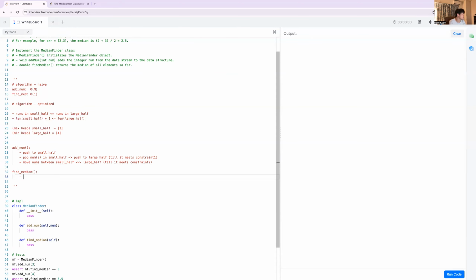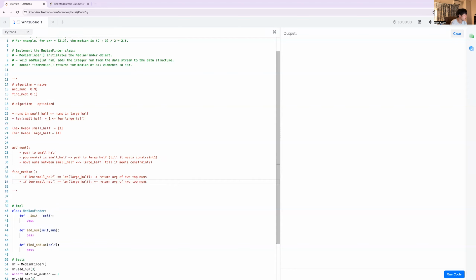If the sizes are the same, I will return the average of the two top numbers. And otherwise, return the top of the large half. Yeah. So this is what happens in find median.